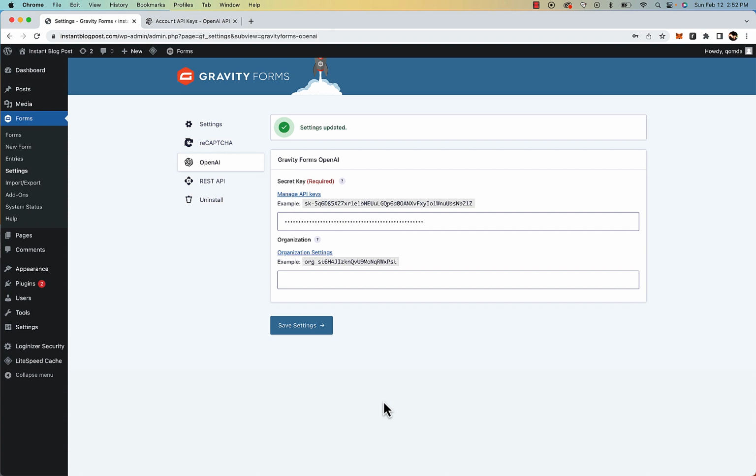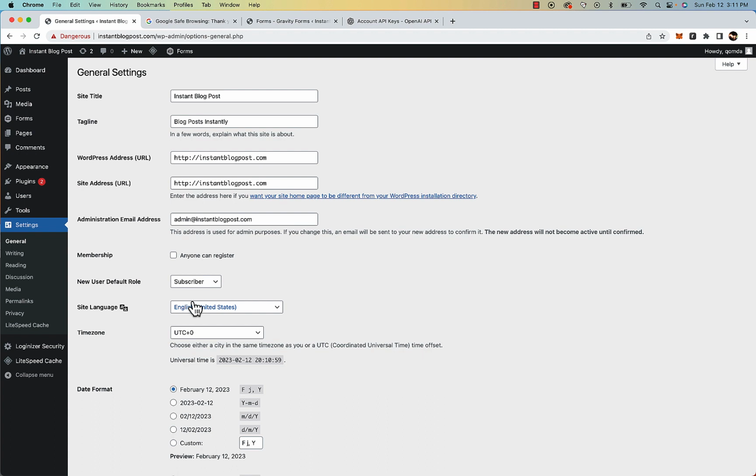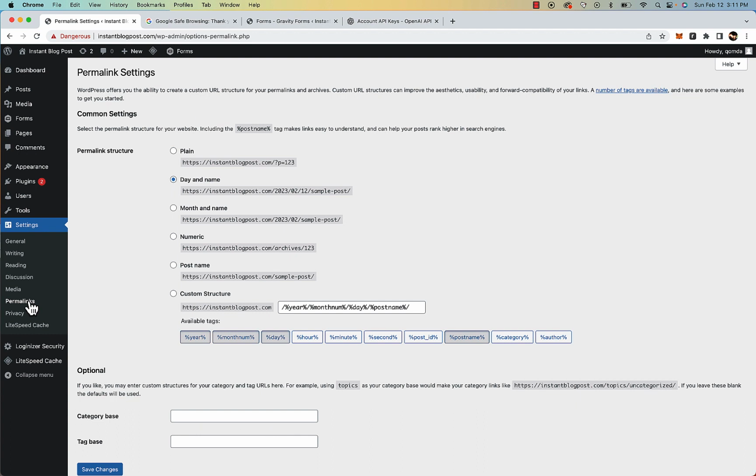All right? A couple of other things to note. Whenever you initially are setting up your WordPress, go over to the settings area here and go down to permalinks. By default, WordPress will structure your links to include the date and the name of the post. So what we're going to do is click on post name. This makes your posts and pages much more friendly for the SEO bots whenever they're scanning your page.